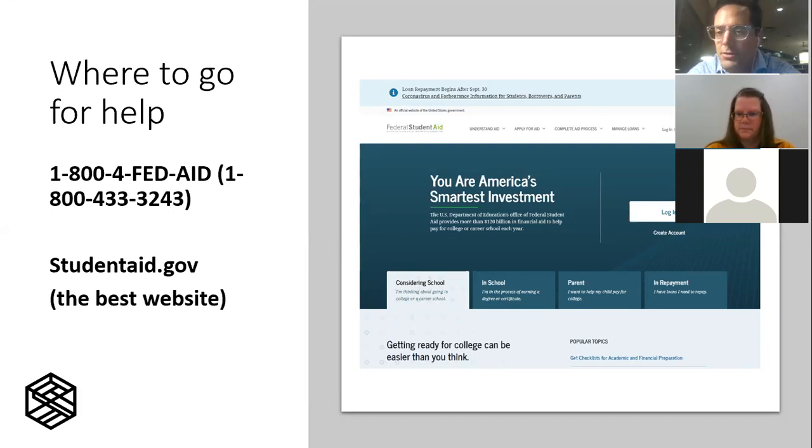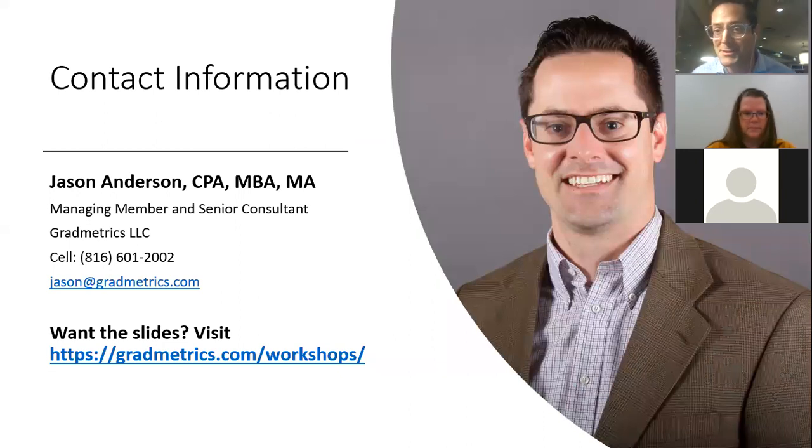This is a great resource for you to use if you get stuck somewhere in the process. You can also go to studentaid.gov. This is hands down the best website on financial aid that's published by the government. I would encourage you to look at that as well. And that's essentially my presentation.